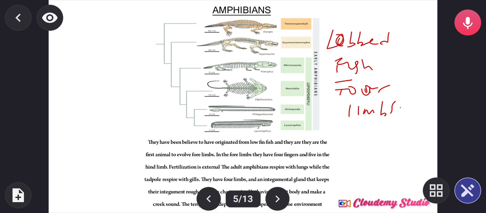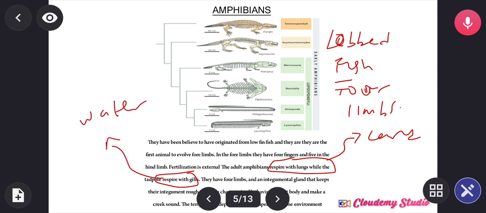Amphibian reproduction is diverse, and many of them use external fertilization in ponds, while others use internal fertilization or elaborate parental care, where we have egg brooding in skin and pouches that is seen in some amphibians. Adult amphibians respire with lungs, while the tadpole respires with gills. Remember I told you that they live on both land and water, so on land they respire with lungs, and in water they respire with what? With gills. Their skin is permeable, hence they can also use their skin for respiration.